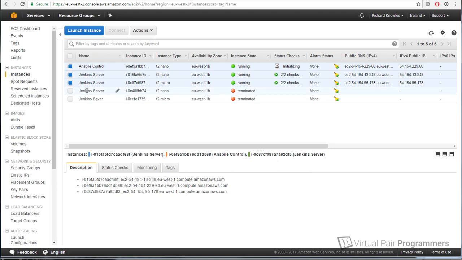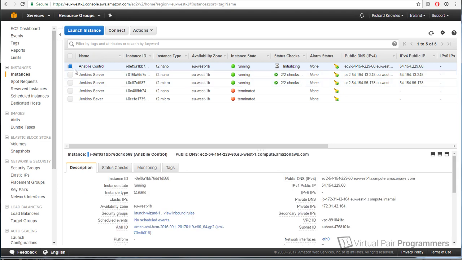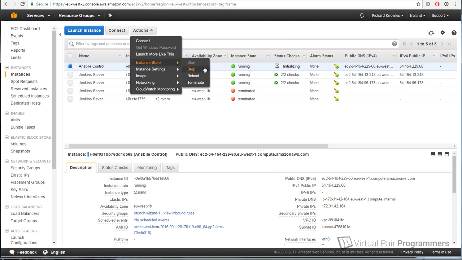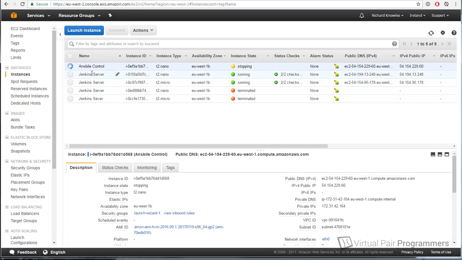I just wanted you to be aware of that, just in case you fall foul of it. But generally, while you're doing the course, you want to keep the Ansible controller either running or stopped. One little trick I've discovered, and I really can't on my monitor see, I think this line is highlighted in blue, but it's not very clear to me.